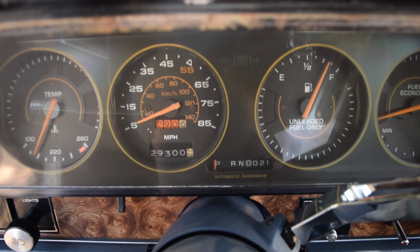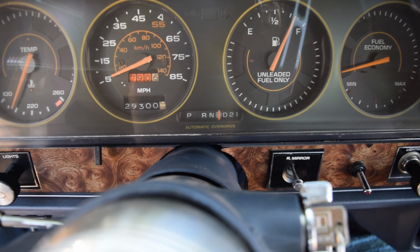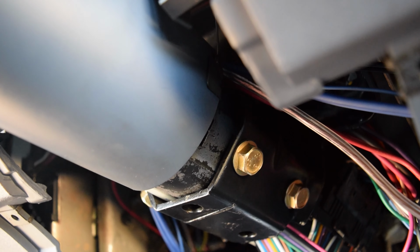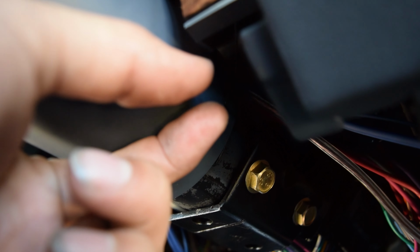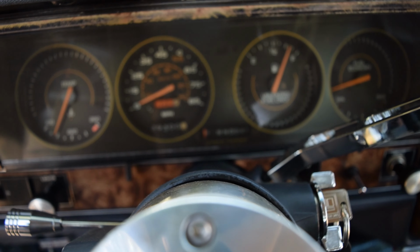Alright guys, so this car, the indicator actually didn't work. But you can see we got her juking now. All it is, there's a little clip, like a pull string type deal, and all it does is it just clips on to this portion right here, this little lip. So just set it in drive and then attach that clip. It retracts back up into park, right? So just pull it down until you hit drive and then clamp it on. That's how I did it anyways, and it works pretty well, as you can see.